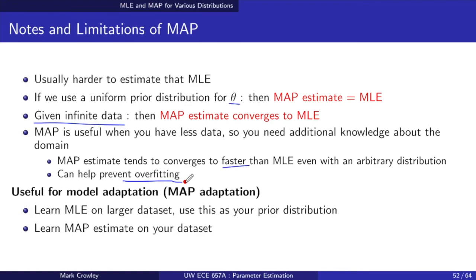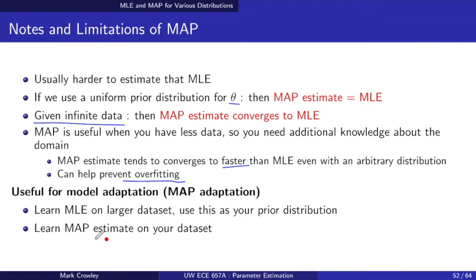It could also avoid overfitting. When we talk more about overfitting at other times, by giving it this prior, you're saying, I know it's this shape. Don't go too far down one particular road because it's supposed to be Gaussian, right? Whereas MLE doesn't know anything about the data. It'll try to fit whatever the data has, right? And if the data has a weird anomaly in it, it'll fit it, right?